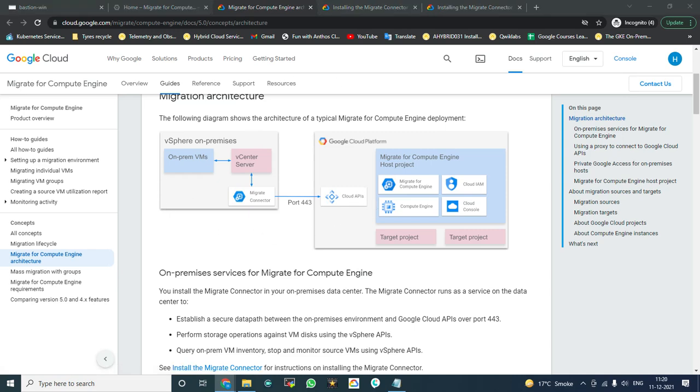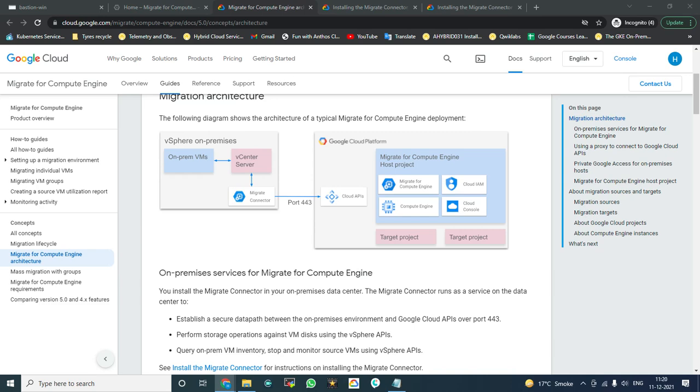Yeah. I was just reading about it. Correct me if I'm wrong. We have Migrate for Compute Engine 4x, which we use for AWS and Azure, while we work on 5x for vSphere.